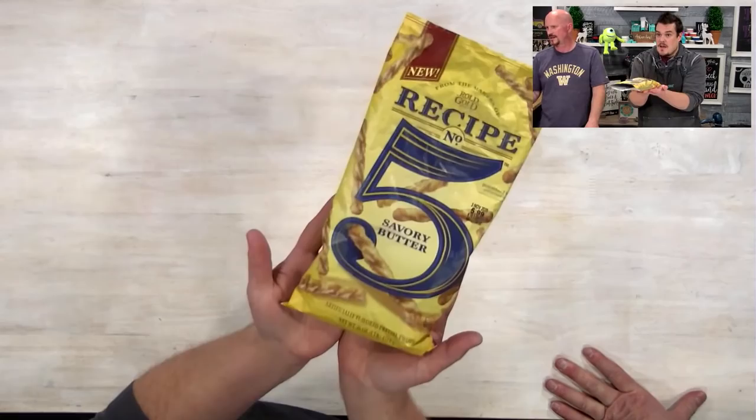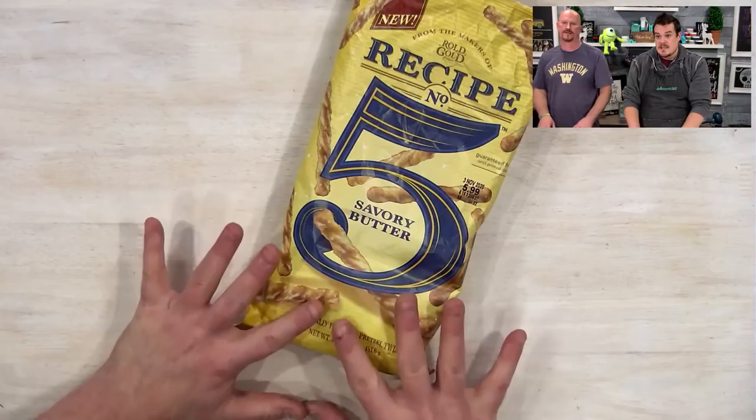Also, I want to go to Walmart because here's the deal. We have found the best pretzels ever. If you have not bought these, please buy them because oh my gosh. Here, show them. They are so addictive. So buttery. If you love pretzels, it is recipe number 5. I'm addicted to these pretzels. You can get them pretty much anywhere. But when we found these, I was like, Sean, it's recipe number 5. Where are the other recipes? And he was like, I don't know, Ken. Well, we found one. I think it's fiery buffalo or something, it's not spicy.